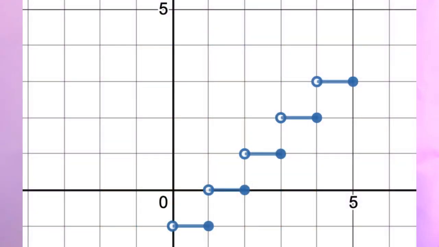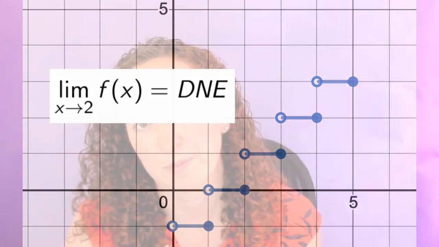Let's consider that third graph. The third graph is a little bit different because with a jump discontinuity, you do have a limit existing from one side. So if we consider the limit of this function as x goes to 2, then what we can see is that the limit from the right-hand side as x goes to 2 is 1, and the limit from the left-hand side as x goes to 2 is 0, and those are not equal to each other, so therefore the limit does not exist.